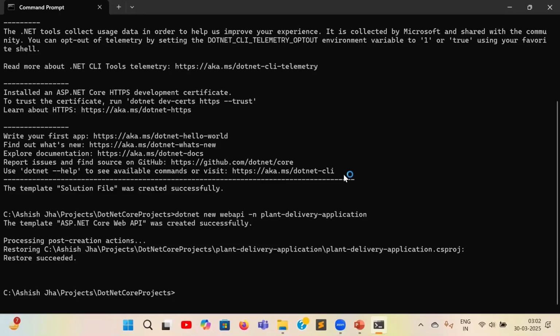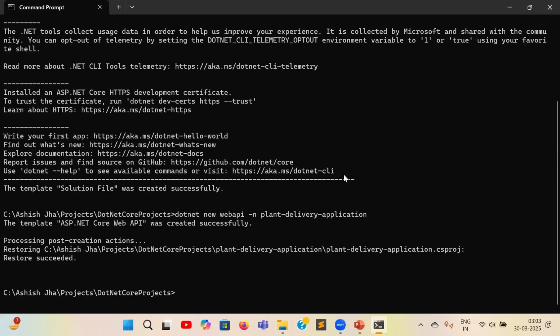Until we associate it with the solution, when we build the solution it will not connect the related projects. So once we create the structure of the project, the last step is to connect that project with the solution file.